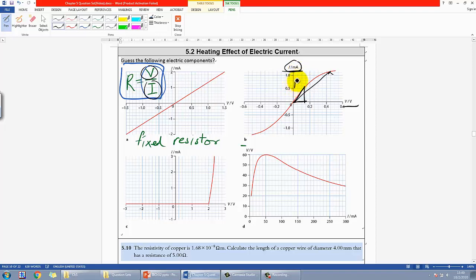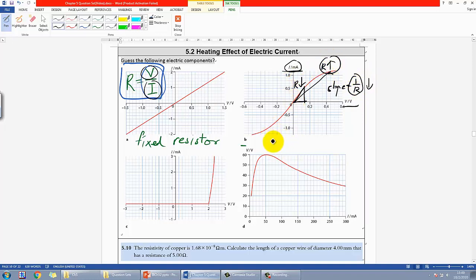Okay, so for simplicity, I should say, since the slope is steeper, actually resistance decreases, and then here resistance actually increases because the slope is less. Slope, again, in this graph is 1 over R. So if 1 over R is less, that means R is increased.